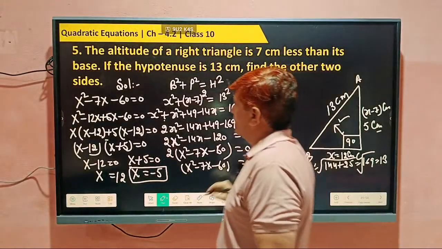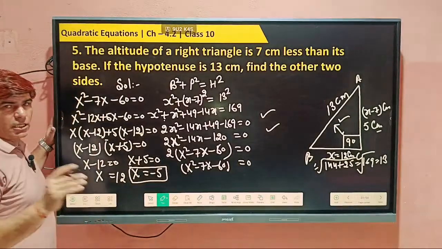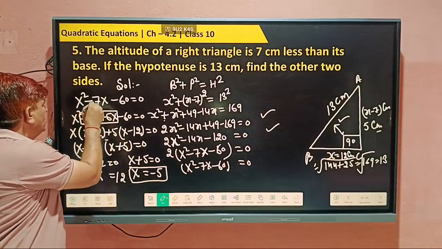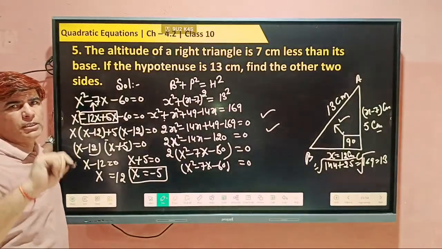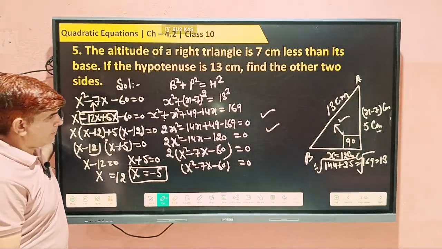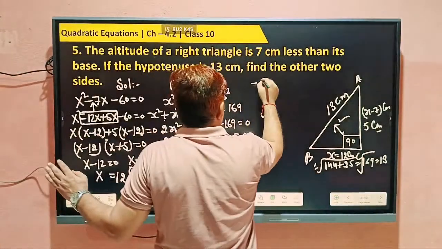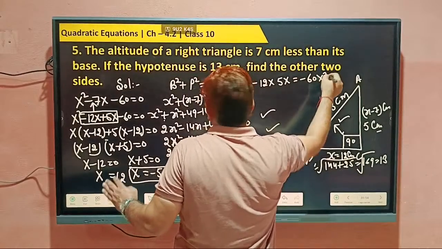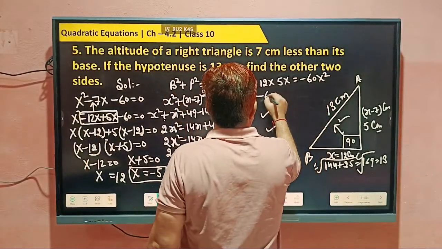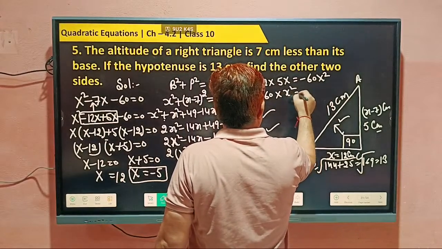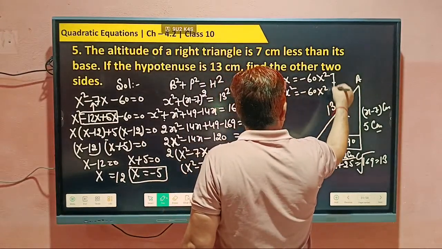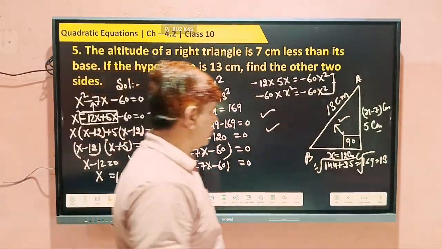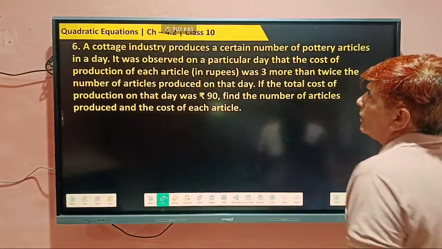Our factorization is also right. And one more thing I want to tell: step number 1 and 2. What's the sum of these? If you check, it is equal to this. It means step number 1 is right. Check step number 2: minus 12x into 5x is equal to minus 60x square. What's their product? Minus 60 into x square. So both are equal. It means step number 2 is also right. Yes or no? So in this way you can show it by using this quadratic equation.